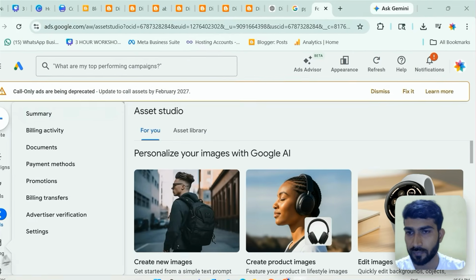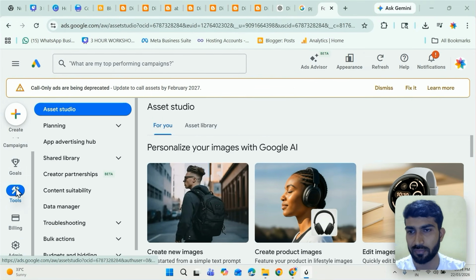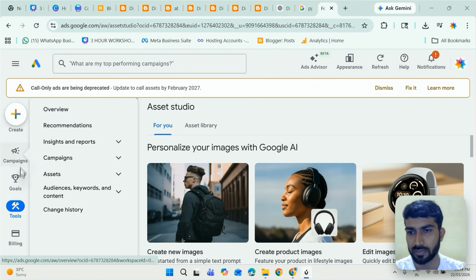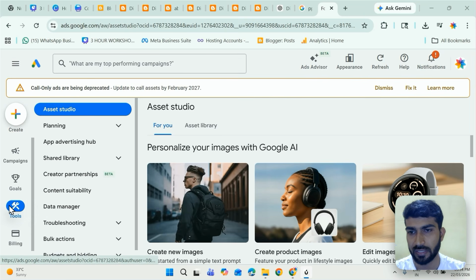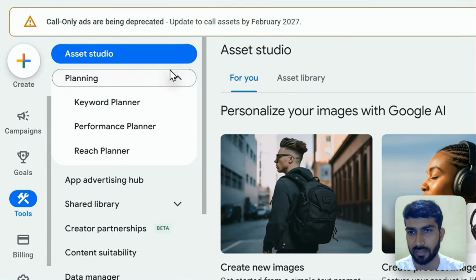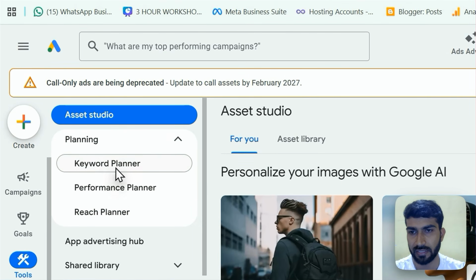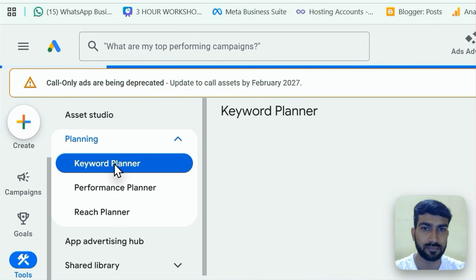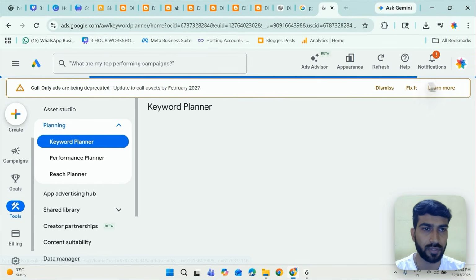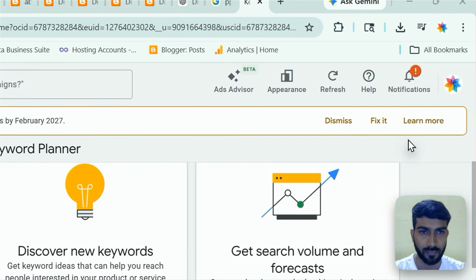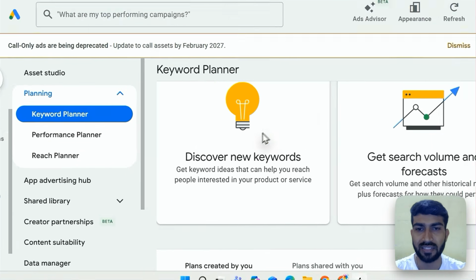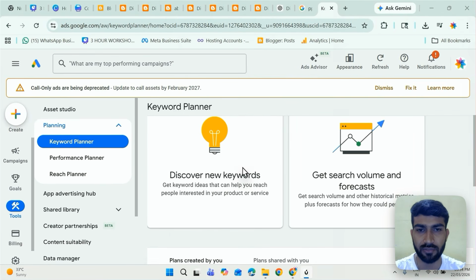Okay, so in this platform we just need to click on tools. After clicking on that, you will click on planning, and here you can see Keyword Planner. So in the planner you can click on discover new keywords.